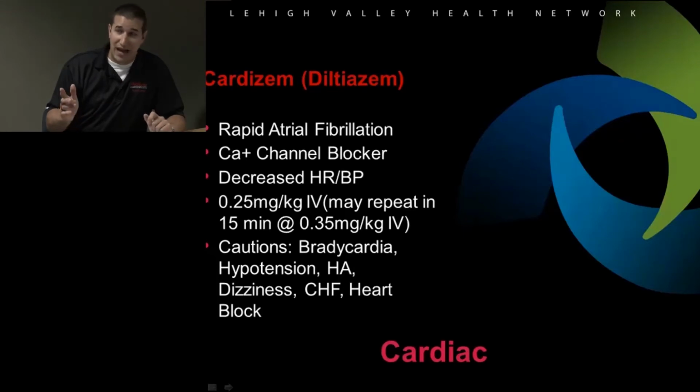Lastly, I have seen many people actually convert on Cardizem. So once we've started them on the Cardizem, you'll start to see some P waves appear within their EKG once they start to slow down, and all of a sudden they'll switch on you and they'll convert to normal sinus rhythm. In those cases, I want you to do a repeat 12-lead EKG. Make sure that they're not actually having a STEMI, especially if they're having chest pain associated with these symptoms, and convey that to medical command if need be, and you would switch over to a different protocol.